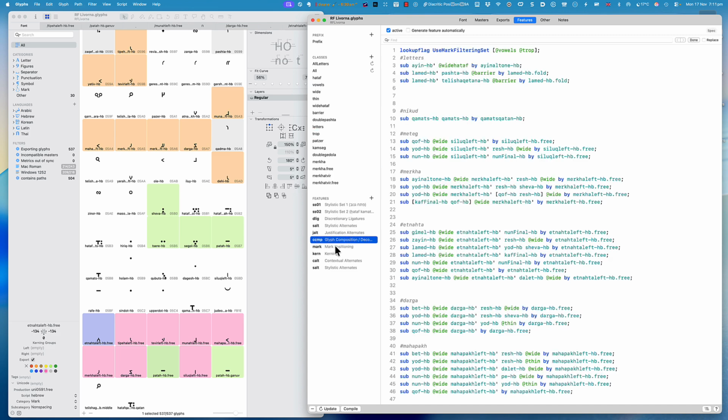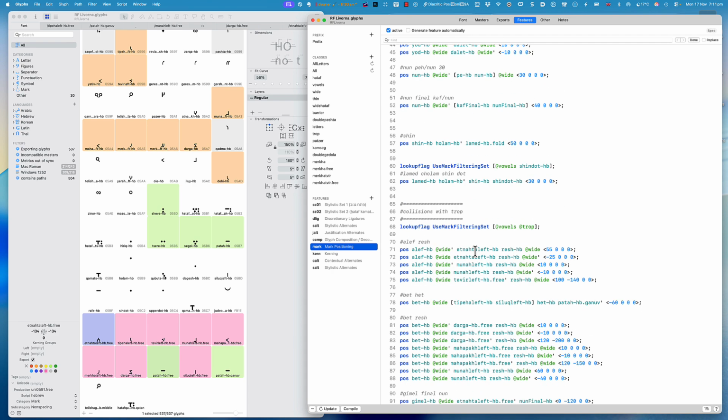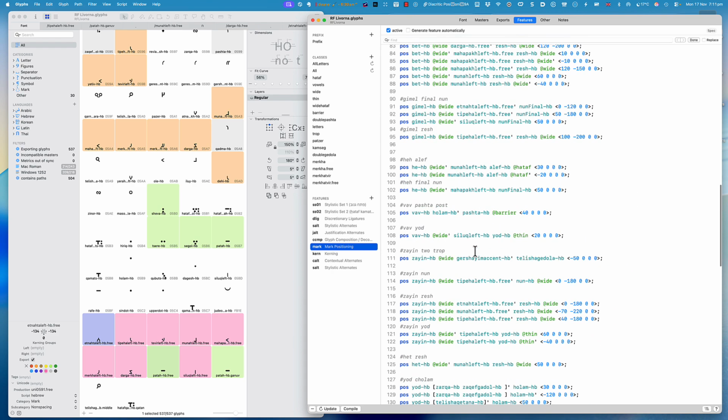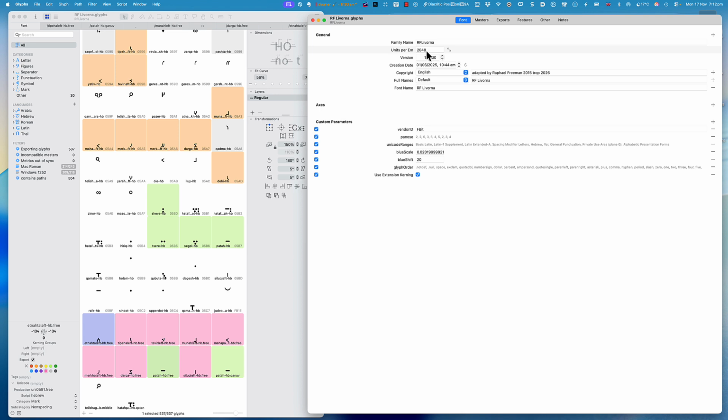So now we go into mark positioning, and the way that I'm organizing it now, I might change my mind afterwards, although I'm getting quite a few things written here. I need a nun followed by a nun sofit. I do have it over here, already with other characters. Now, if you notice here, it says -20, -160. And the reason is that in this font, the units per M are 2048 as opposed to being 1000.